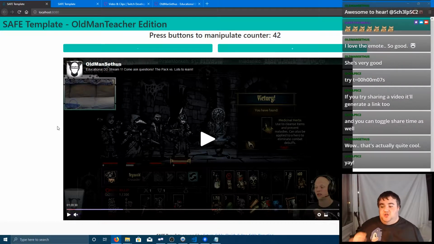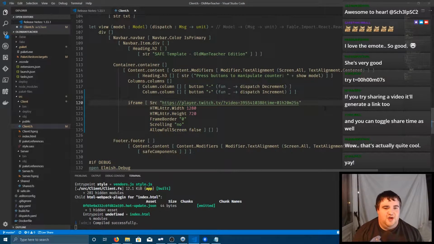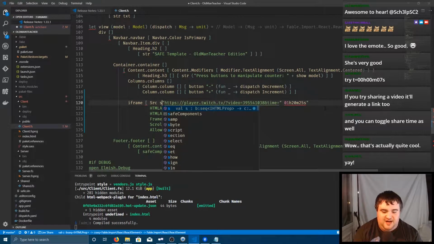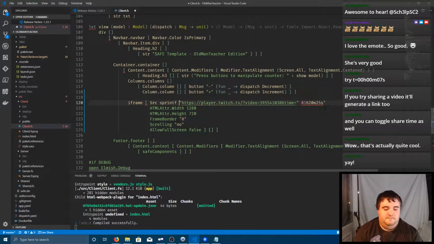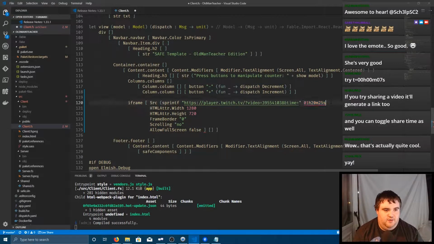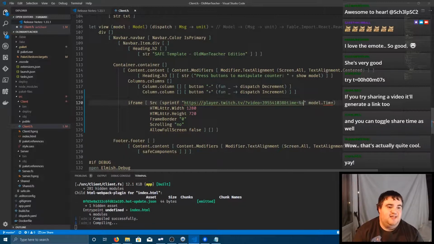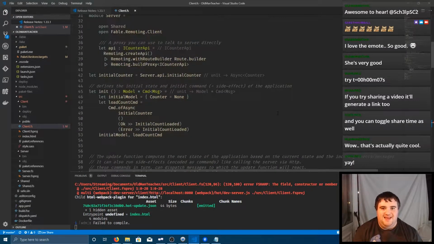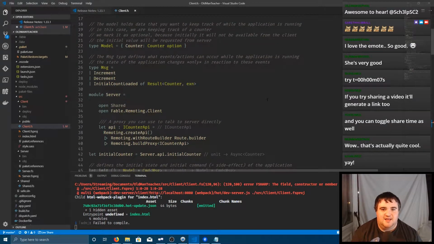If I change the timing to be what we want it to be, so if I parameterize this out and have that as a string, I'll use sprintf in here. And instead of that timing, let's cut that and say model.time. It'll now have a time because we'll declare it, and that can go into %s. So model.time doesn't exist. Cool, we can make that exist. That can be made as a thing.